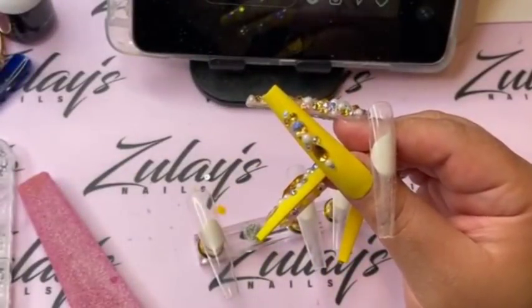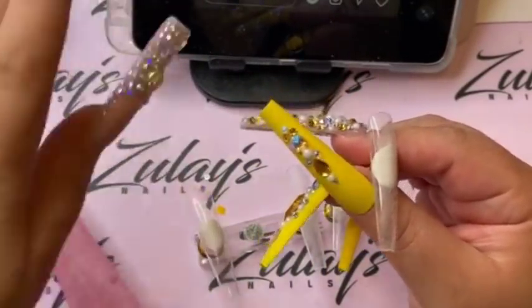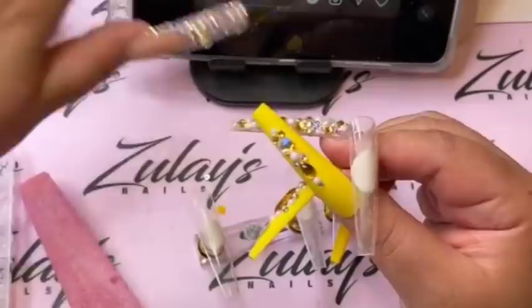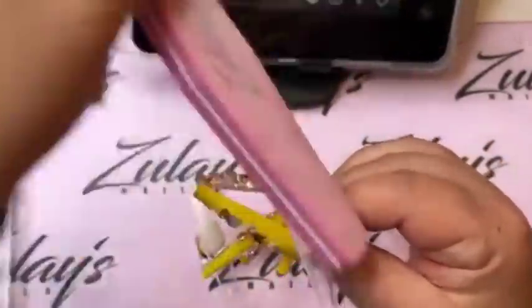Question. What? No, the chili. But yeah, what's rubber-based gel? Rubber-based gel is just a different formula of gel that is a thicker consistency.